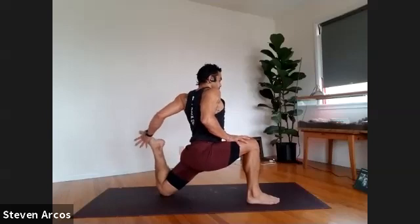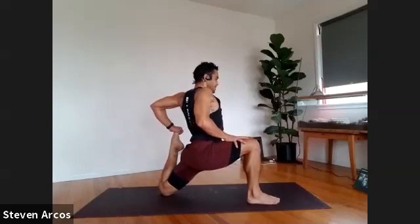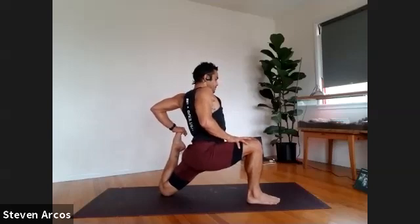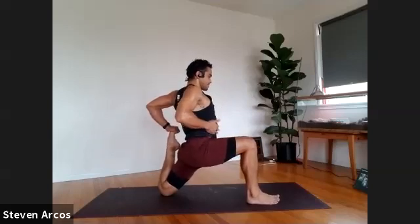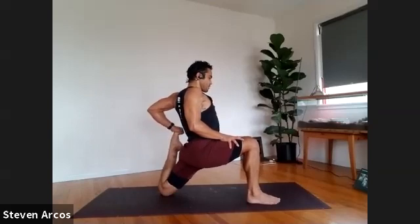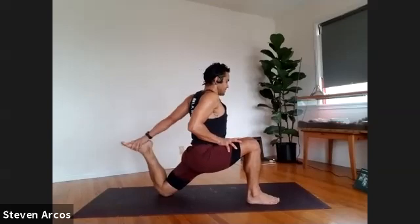If you can, spin your fingers forward over your toes. For 3. Let's go for 5. 4. 3. Turn your chest forward as much as you can. Lift your belly off of your thigh as much as you can. Press your right thigh forward. 1. Release the back foot.